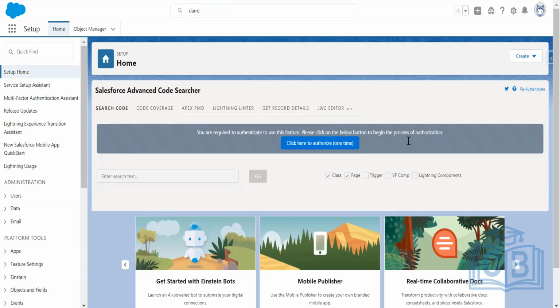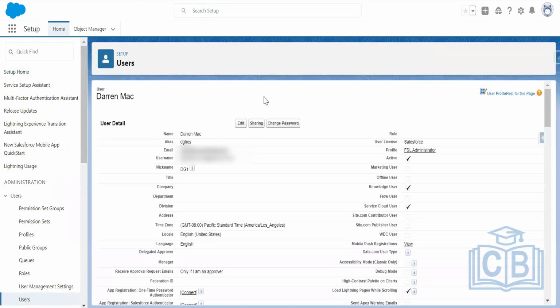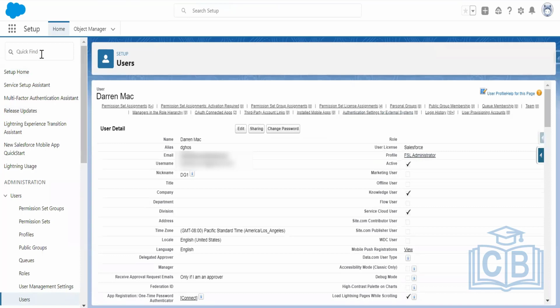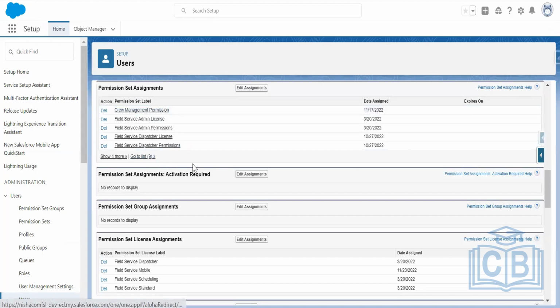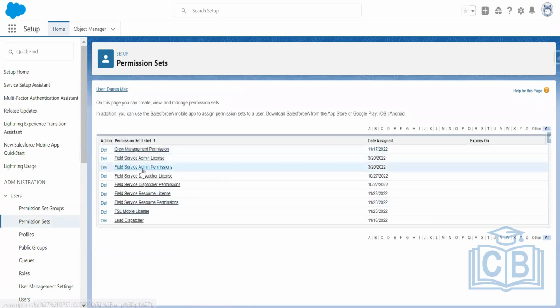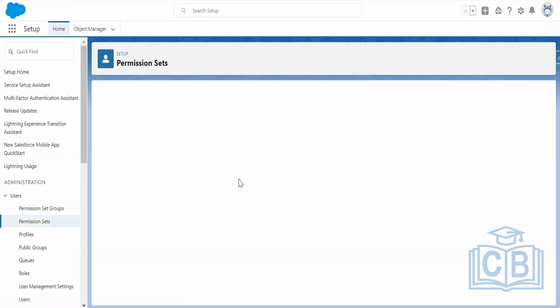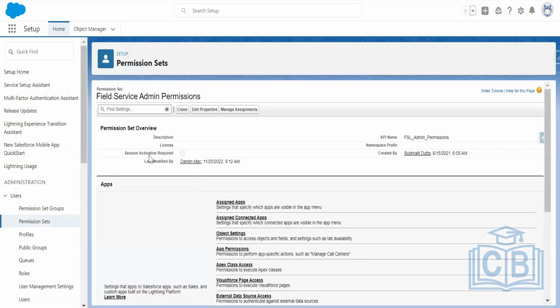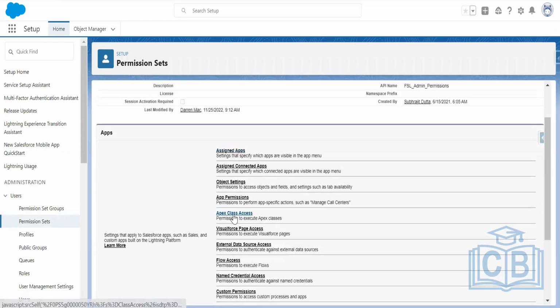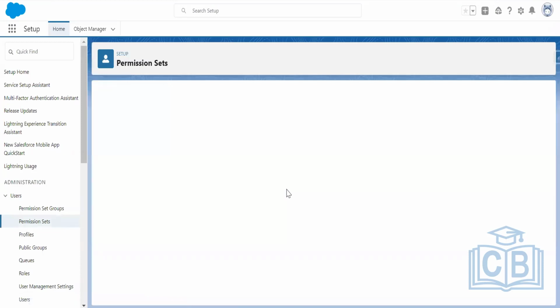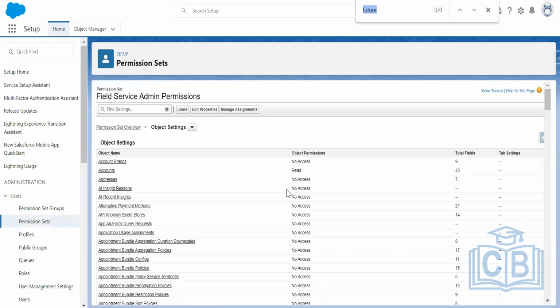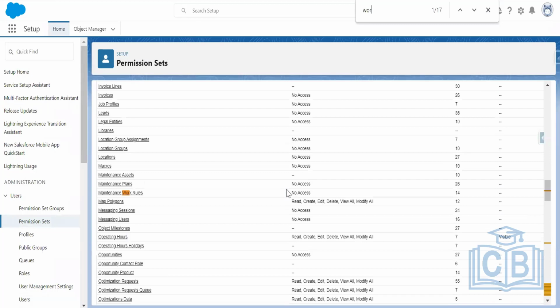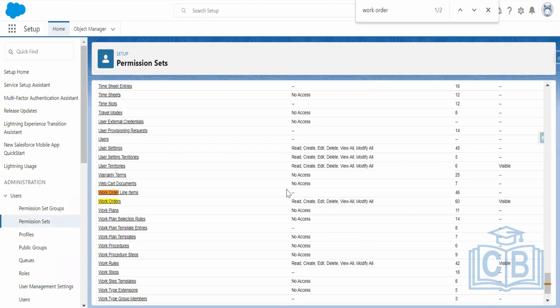If I go to permission set, let me check auto work order generation, work order generation error message. No, this is not there. Okay, I need to check that.